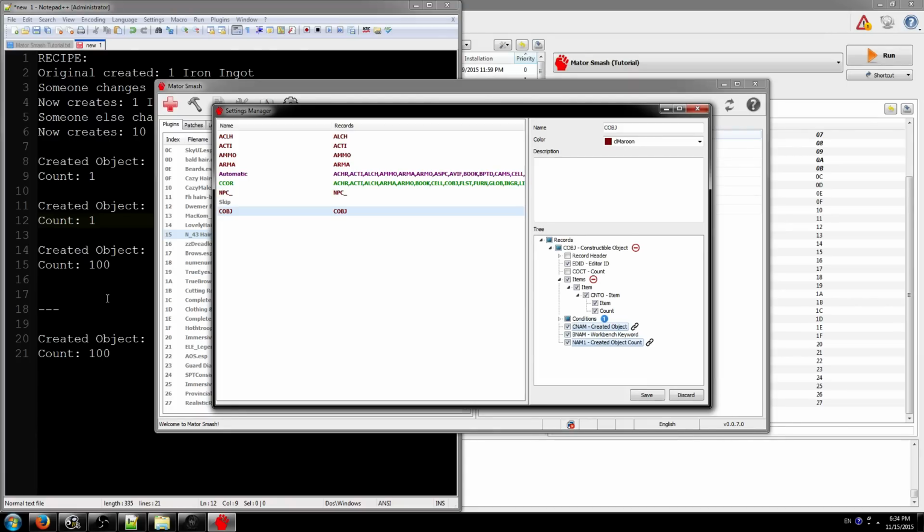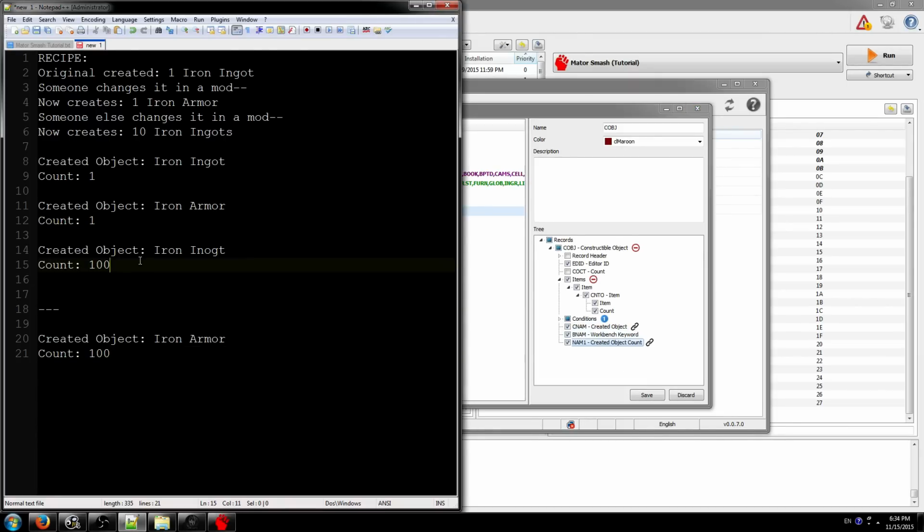A single directional link would be, let's say we linked from count to created object. What that would mean is if the created object changes, copy the count. For instance, it would detect with this record that the created object changed, and it would copy the count, let's say 2. So if we had only a link from count to created object, we would end up with iron armor 100 still.